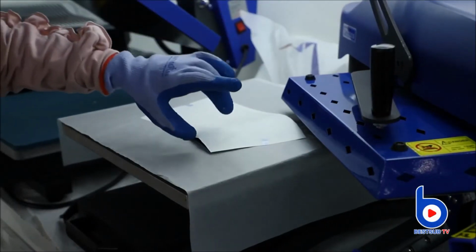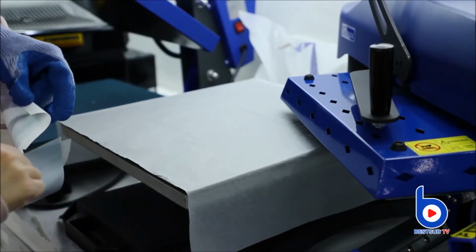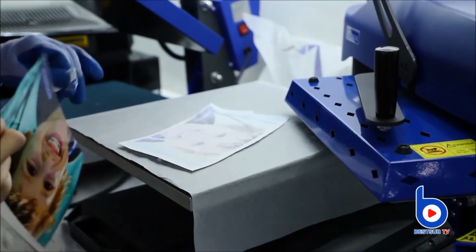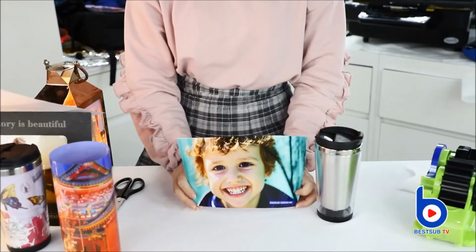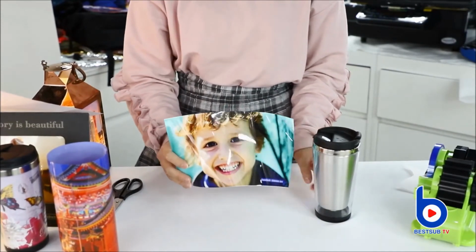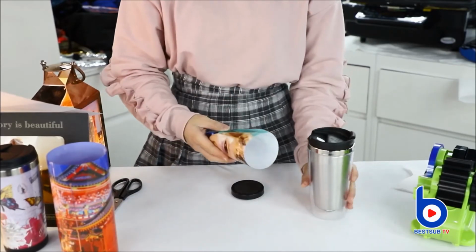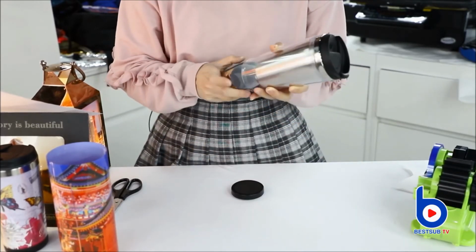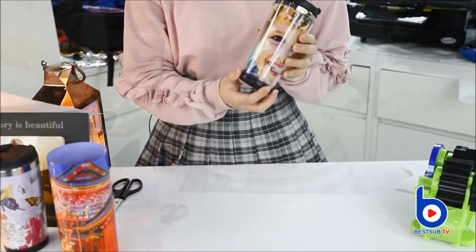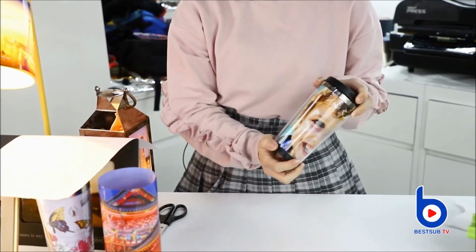Now it's done, let's check the results. You can see the image was transferred very well. Finally, I just need to insert the film into the tumbler to make it personalized. Because this film is waterproof, you don't have to worry the image will get wet or blur.